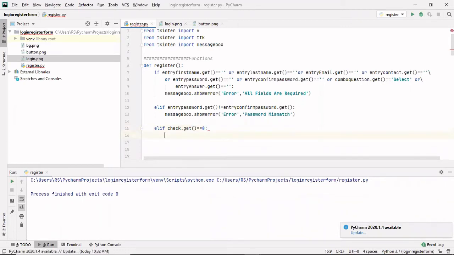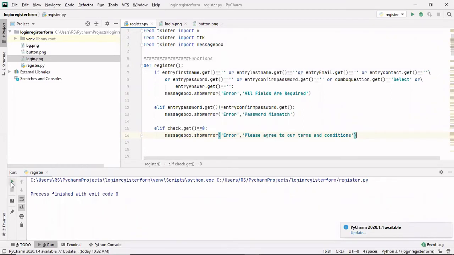In that case, we will simply display a messagebox dot showerror, the title will be error, and the message I'm going to display is please agree to our terms and conditions.